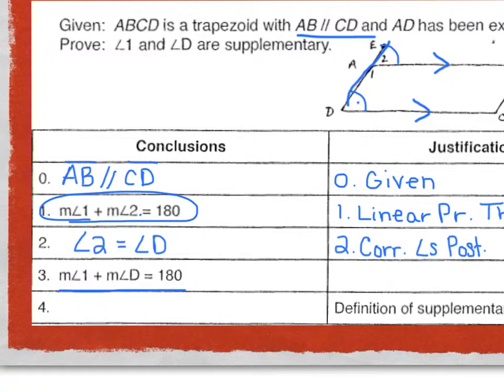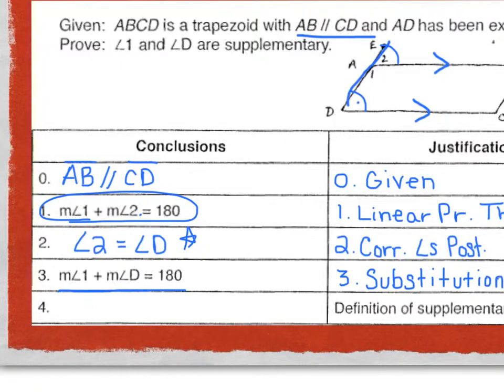Caleb. Because it's just like sliding D over where 2 is. And 1 is the other half of the angle. Love the way you said that. You said we slid D into the other one's spot, and we're allowed to do that because they're equal to each other. That is called substitution. You can use that as a rationale in a proof. I don't think we've had to do that yet. No, we have not. All right, well now you have.